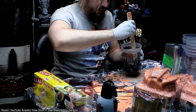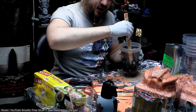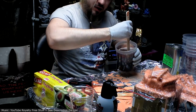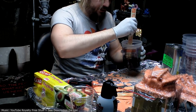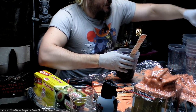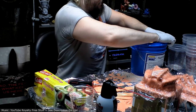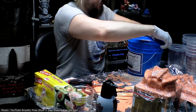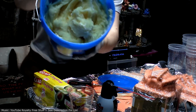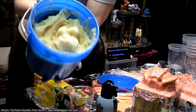Probably going to end up painting over all the skin anyway, but it's still nice. If the sculpture cracks or gets scratched or whatever, if the actual material that scratches is the same color as the coat, then it doesn't show up. Check out the consistency of this stuff. It's got mini fiberglass fibers in there.